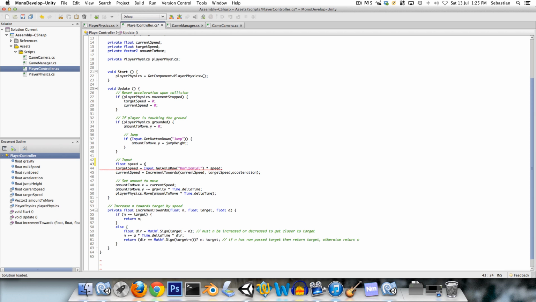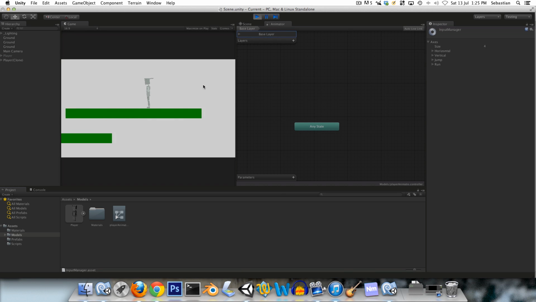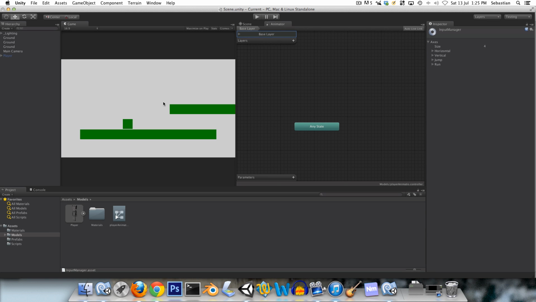So our condition is if input.GetButton("Run"), that's the button we just set up. And if that condition is true, so say question mark, then we want speed to be equal to run speed, otherwise colon, we want it to be equal to walk speed, and we have to enclose all of this in parentheses. Let's see what's the problem here. I mean this needs to be enclosed in parentheses. Okay. Now we can see that we're walking, and if I hold down shift, I start accelerating to a speed of 12.